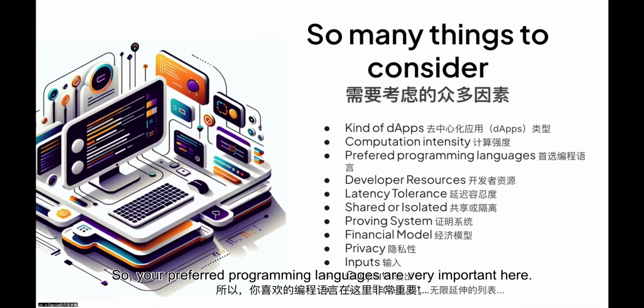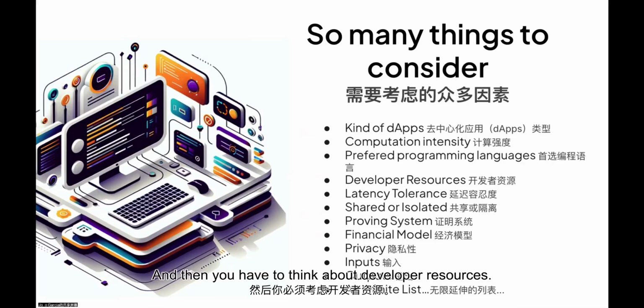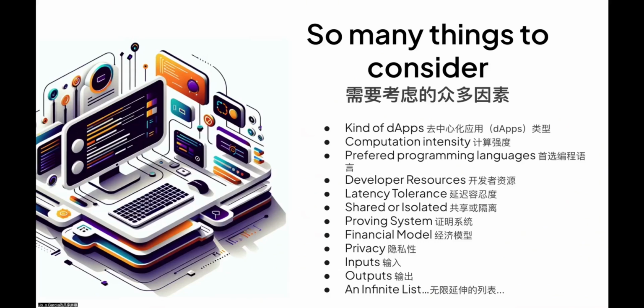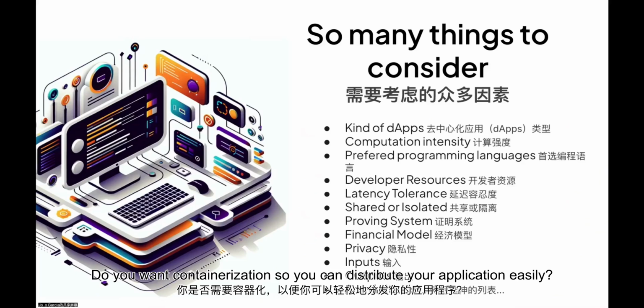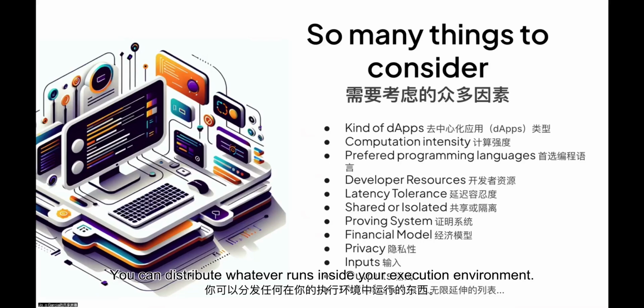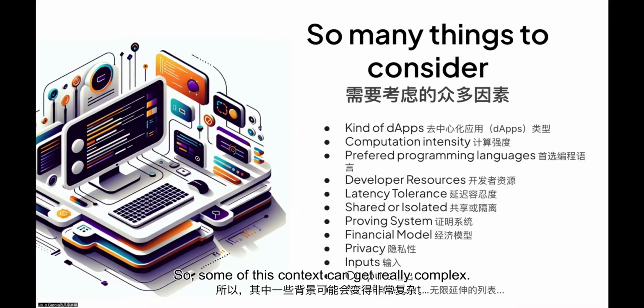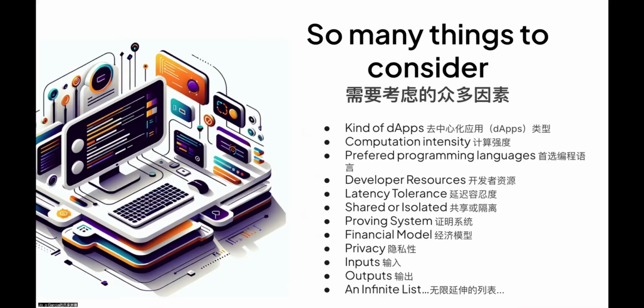So your preferred programming languages are very important here. And then you have to think about developer resources. Are you offering introspection? That is, is your application able to see itself? Do you want containerization so you can distribute your application easily? You can distribute whatever runs inside your execution environment. So some of this context can get really complex.